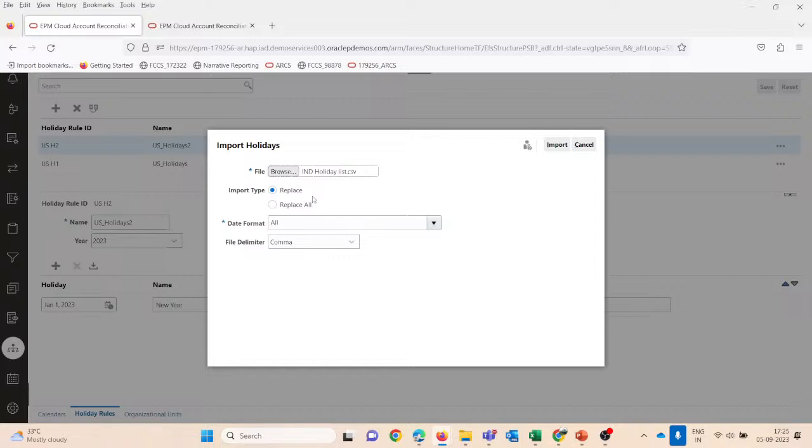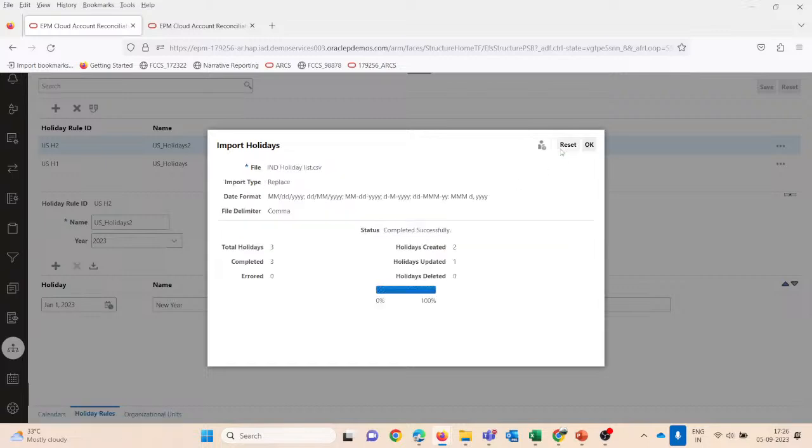So in the replace it will replace if any holiday is existing in that, and in case of replace all it will replace all the dates, if there is an overlapping of date. Under this replace it will overlap. Okay, so just import it.